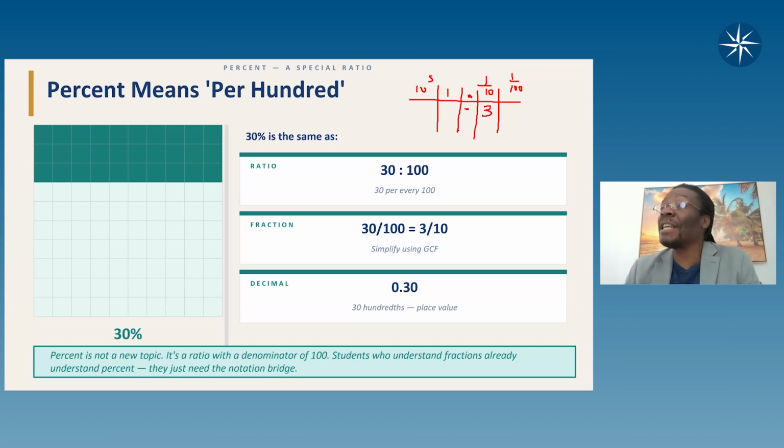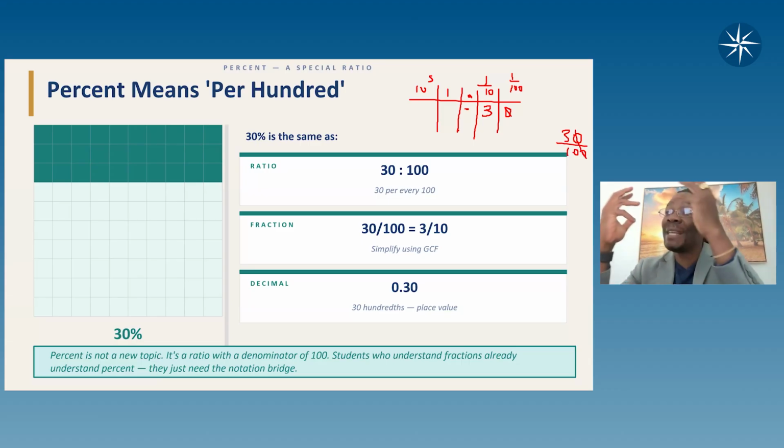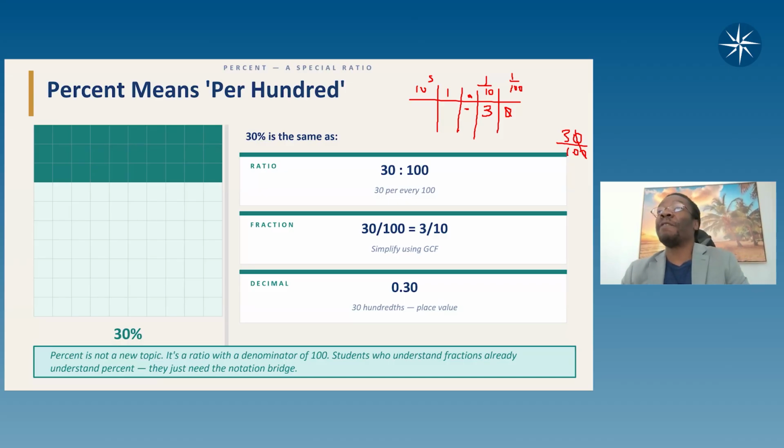It's 3/10ths. If we want to make this hundreds, we put it as 30 over 100, which is going to simplify back to 3/10ths. So they make these connections quite easily once they can use that place value chart, right? And if they understand part out of a whole, they will know that I have 100 is my whole, and I have 30 parts. So it's 30 per every 100, which is the same as 30%.